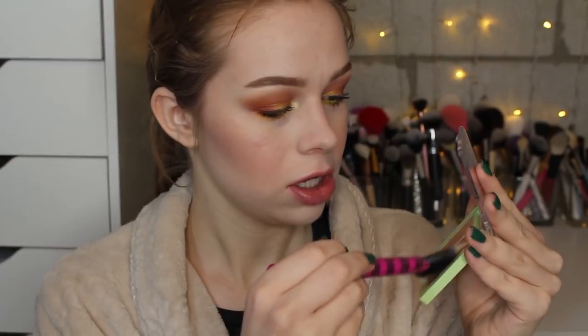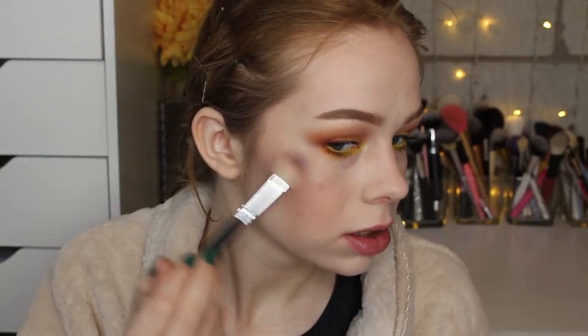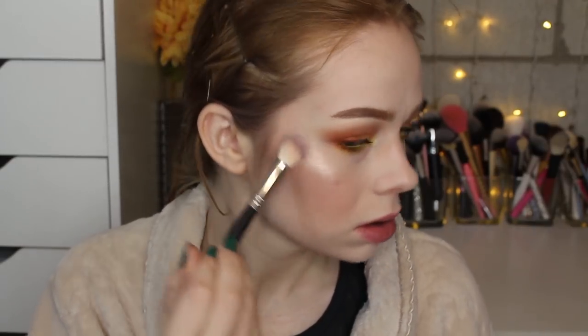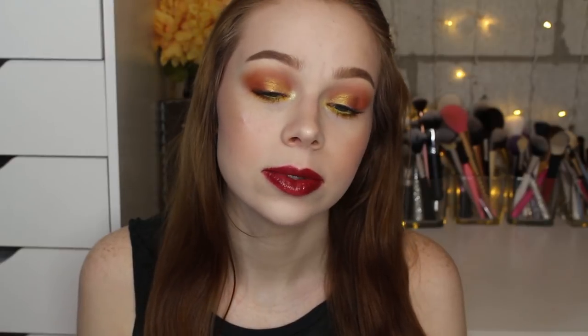The two sides ended up looking very similar, but it was easier to get pigment and blend on the unset side. The Tarte Shape Tape has been the best experience with all the primers and concealers I've tried with this palette. For highlight and blush topper I'm using the Pixi Subtle Sunrise duo — starting with the darker shade on my cheekbones, then the lighter gold on top. For lips, the Kaylon Cosmetics lip crème in the shade Pinot. This is the second and final look using the Archaeo palette — I really like how this warm-tone look turned out!